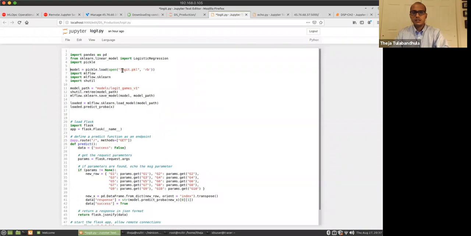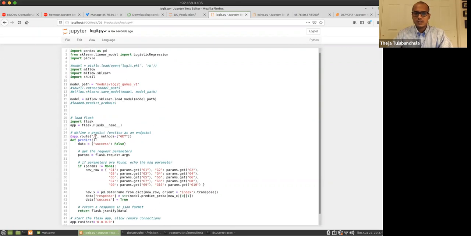Comment that out, and this out, not saving the model, loading the model, and calling it model. Okay, you can save this file, and maybe we should just change the root to Reddit. Oh no, let's just keep the same.